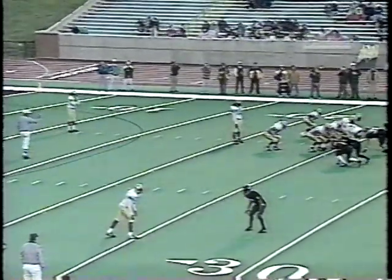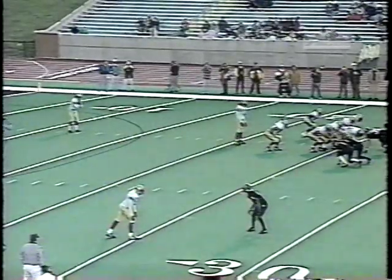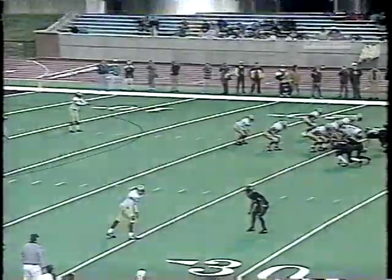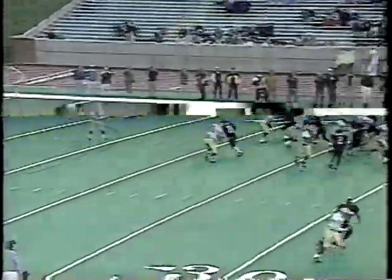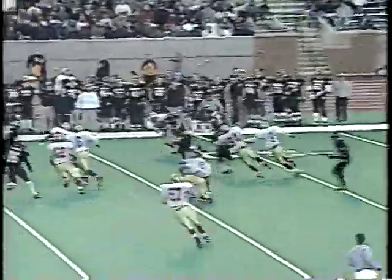Howie Loudon's in to punt the football for the first time today for VMI. Net punting has been a problem, frankly, for the Keydets. We'll see what happens here. Set to receive the kick is Desmond Adams. Oh, he got that thing to turn over, driving Adams all the way back to his 30-yard line. He avoids the first wave. Check that. That's Burton receiving the punt today. We've had a change receiving. That's Burton, and Burton did a good job. That's a 16-yard punt return.